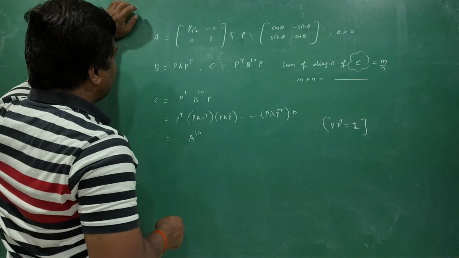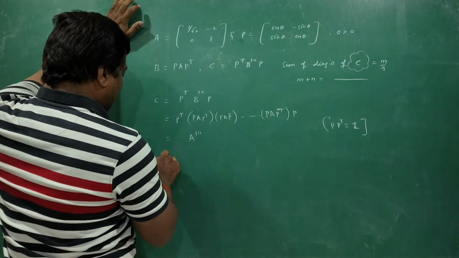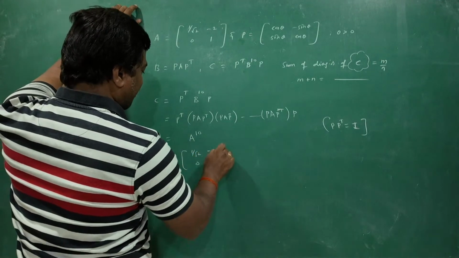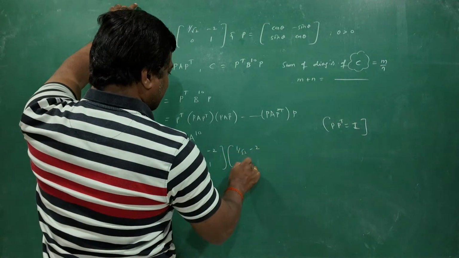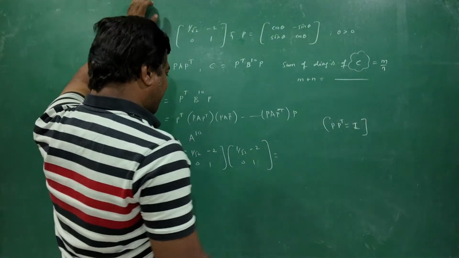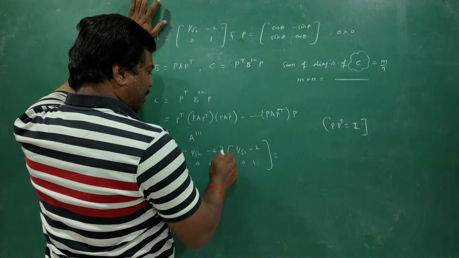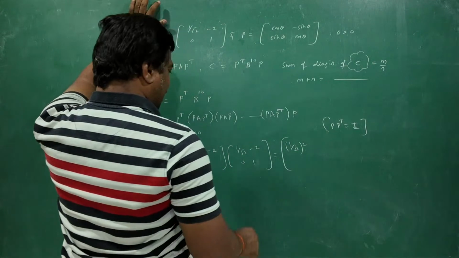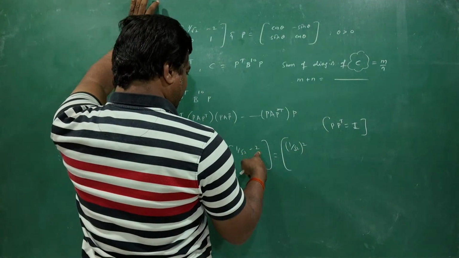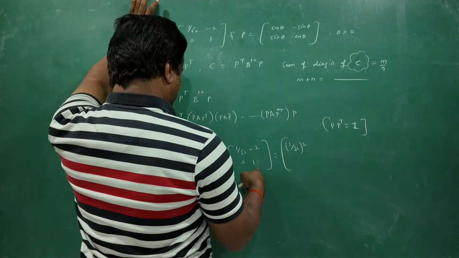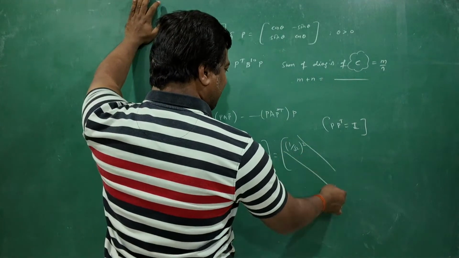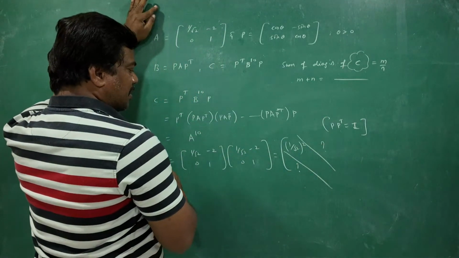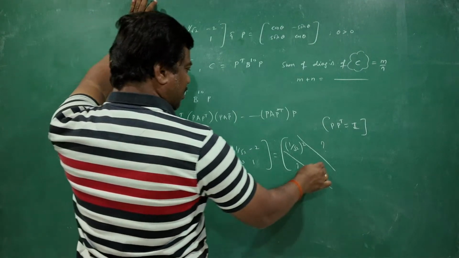First I am going to find A square. What is happening for A square? Observe, A square is nothing but A into A. 1 by root 2, minus 2, 0, 1 multiplied by 1 by root 2, minus 2, 0, 1. So the A square value becomes 1 by root 2 into 1 by root 2, then this is 0. So 1 by root 2 whole square. Next 1 by root 2 into minus 2 into 1. You need only the diagonal elements, right? So whatever these two. Next this one, second row, second column combination. This is 0 and 1.